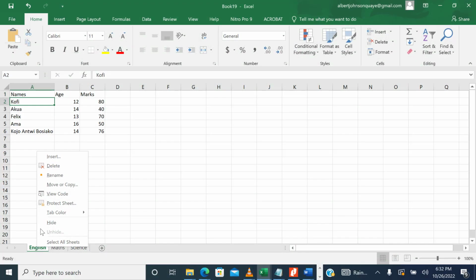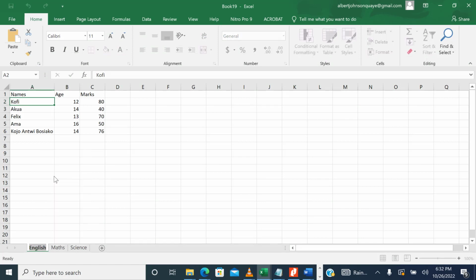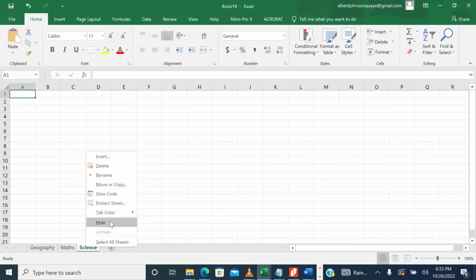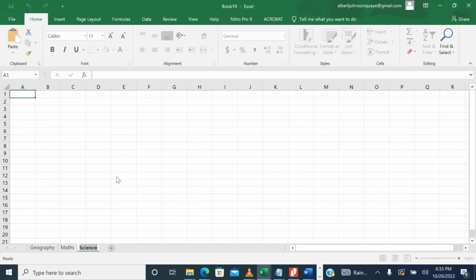You could rename a worksheet, and you can do that by just right clicking on the sheet, and then you can rename it, assuming you want to give it another subject. So you want to say, what, geography. You can always rename it and then click on enter, and then you are good to go. You can also rename this to another subject and say, what, social studies. You can do that, and then click on enter. It renames it.